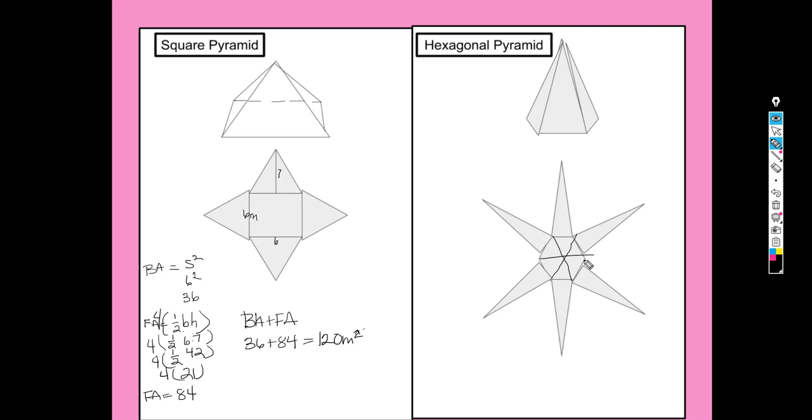Okay, so in this case, we're going to have a base of 3. We're going to have the first height in our hexagon, which is going to be 4. So this is 3 right here. This height right here is going to be 4. And our height going all the way up here looks like about 3 times this, so I'm going to say that this height is 12. So my other height is 12.